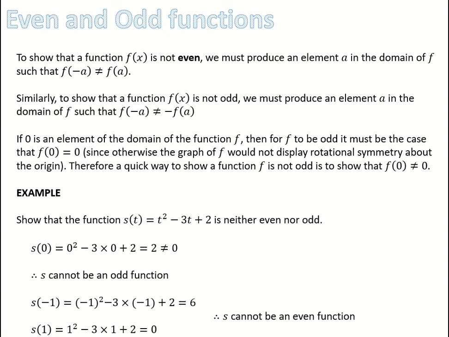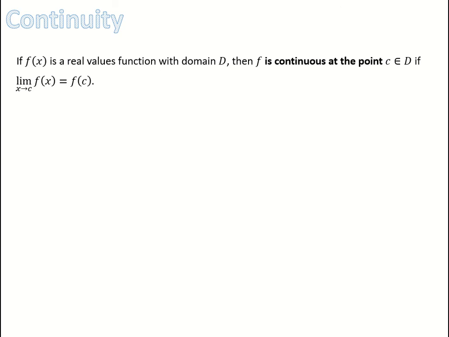So the two types of questions that you might get there, as I say, are show that it's even, show that it's odd, or show that it's neither. But as I say, when we get on to actually drawing the graphs of these functions, it just helps to show that it's even or odd in terms of actually drawing it at the end of it all. So continuity is the final part of this. As I say, once we get this done, we're actually drawing these equations from scratch.